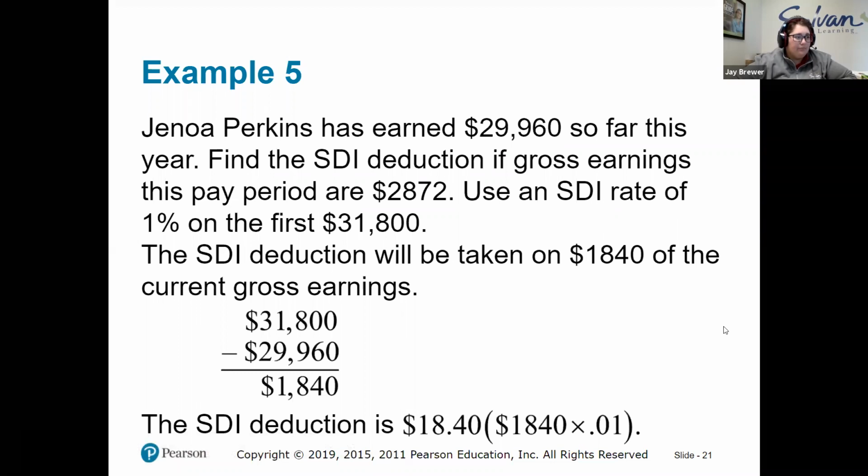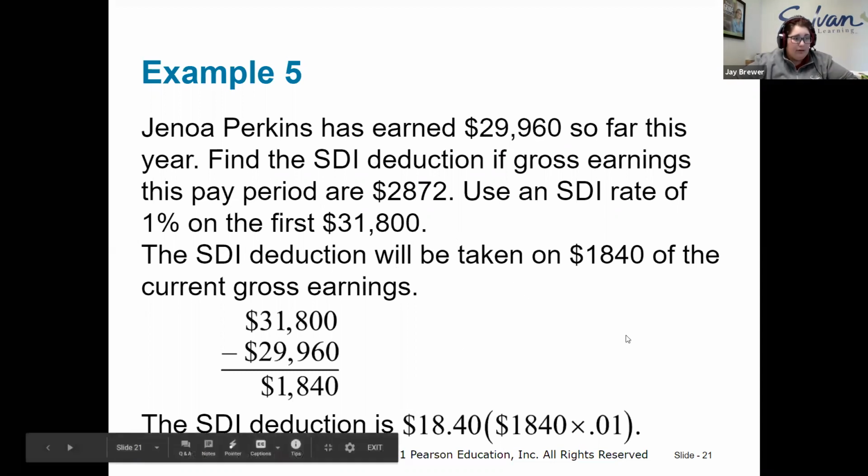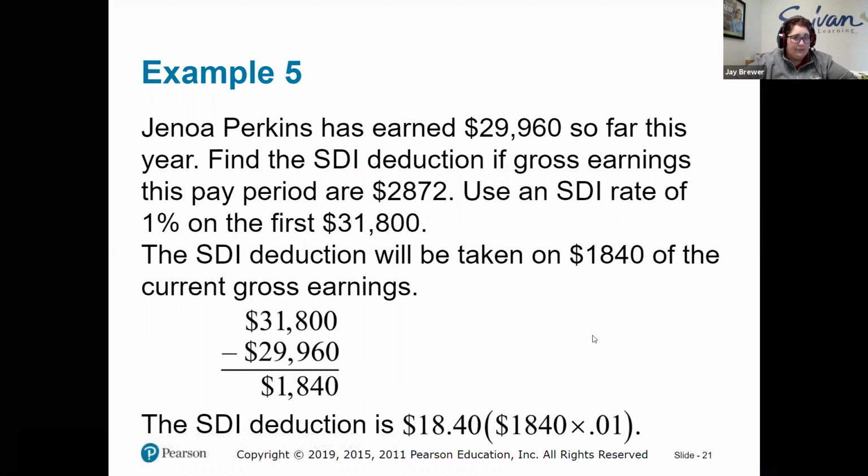All right. I guess what you should take away from this is don't try to overthink it. If you're told they earned something, subtract it from what the cap is, and then figure out the 1% or whatever percentage from that difference. Okay. Do not try to overthink this. Do not try to think like a mathematician. Just think like someone who doesn't really go past black and white. That's all I got for you.